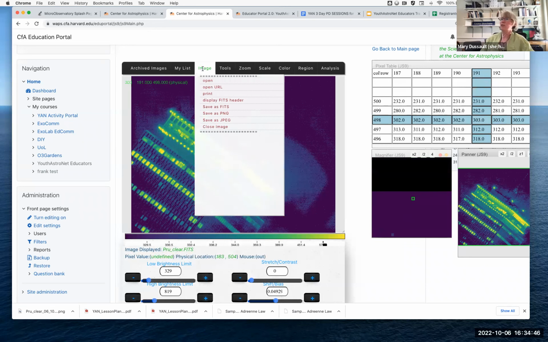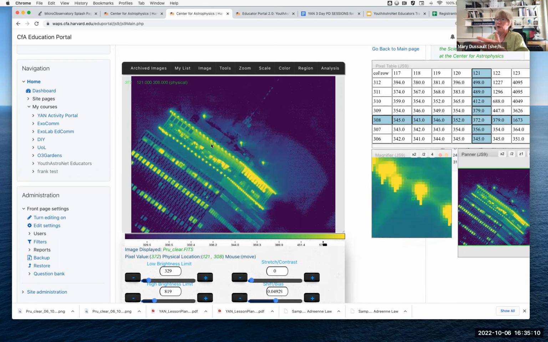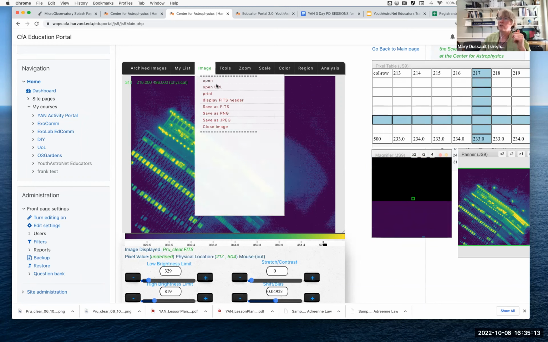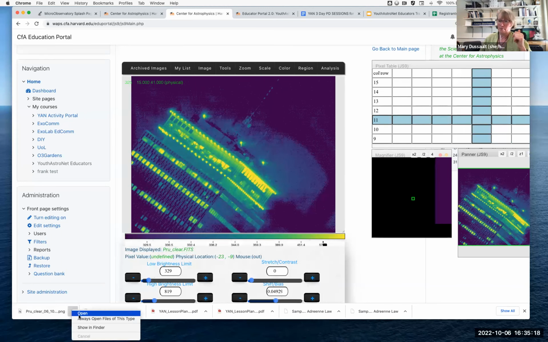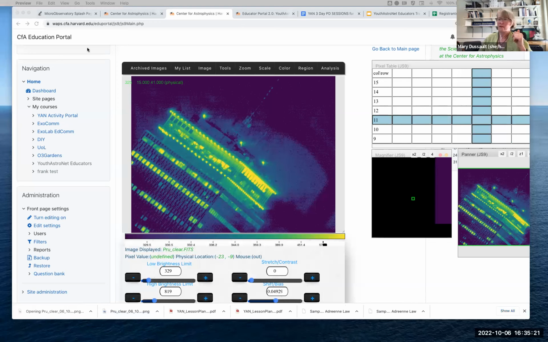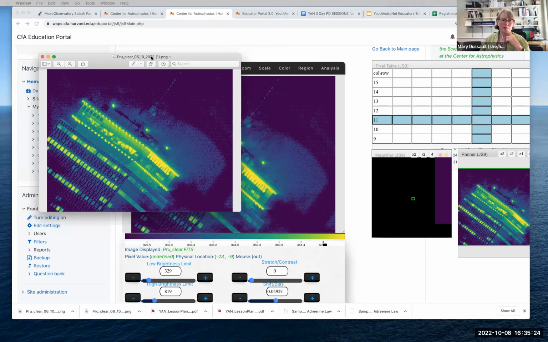Okay, so now I want to save this image as a PNG. The images that come from the telescope are what are called FITS images. That's a special astronomical format. And so when you save a FITS, all it saves is the original data. So it won't save all the processing you did. So if you like what you did, you want to save it as a PNG or a JPEG image. And so I have that now, and I open that. There's my image.